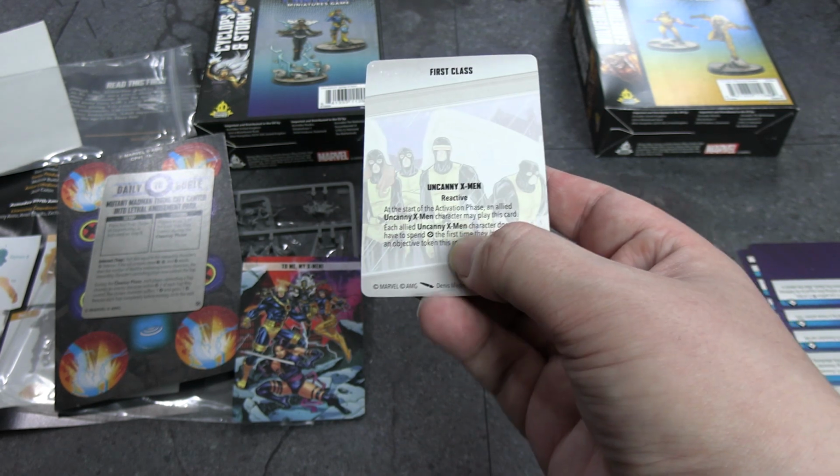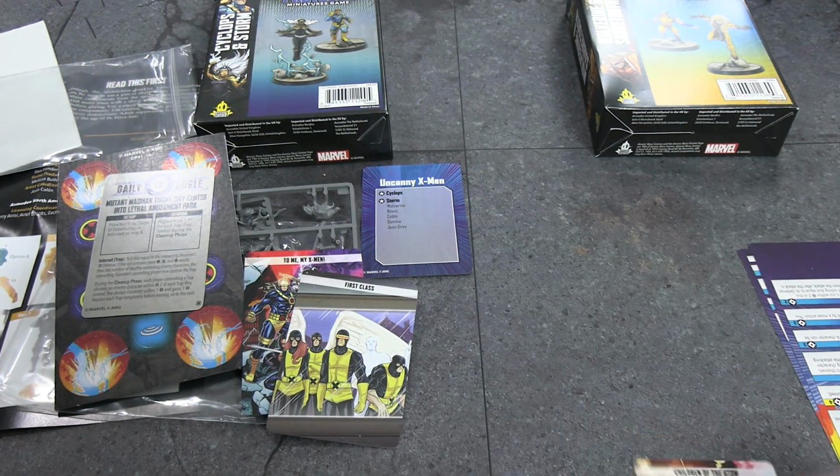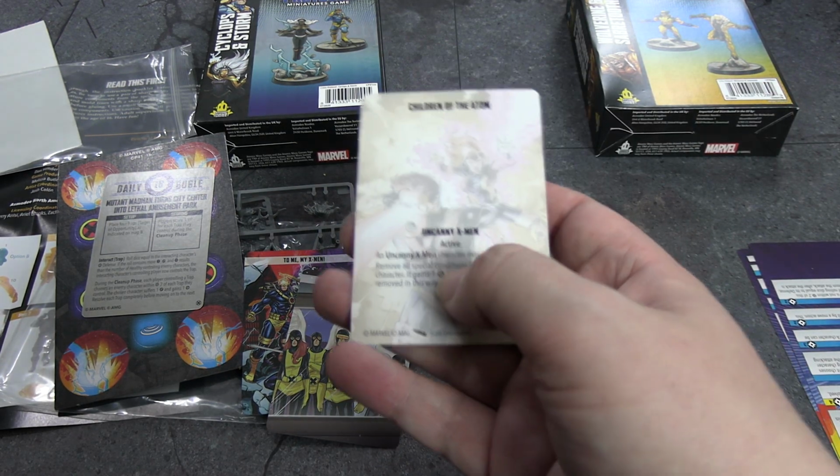Oh, this is just, you play it. It doesn't cost anything to play. That's interesting. And Children of Atom with awesome art. Scott Drummond does good work as well.